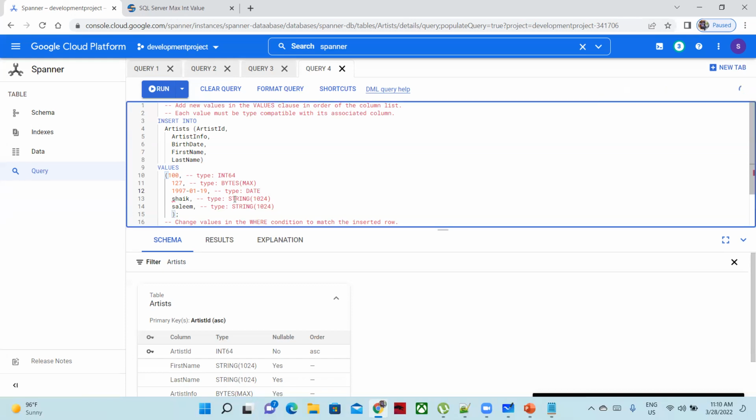This is a string type. Why is it giving error at 15? The 15 means a closer bracket only. Unexpected. Integer 64. No, number is not at all a problem.